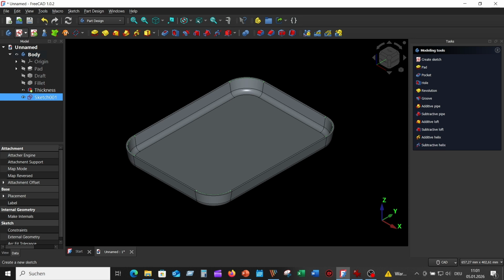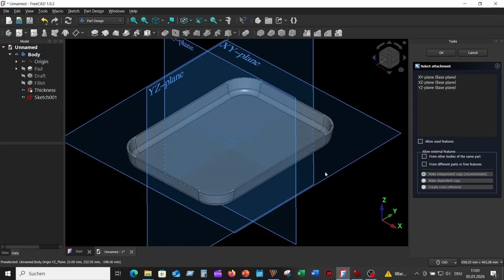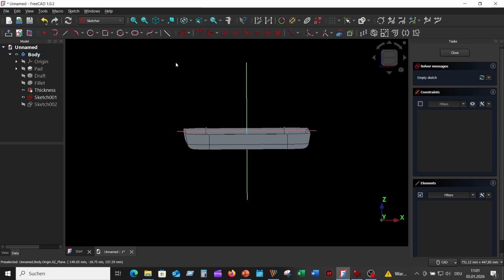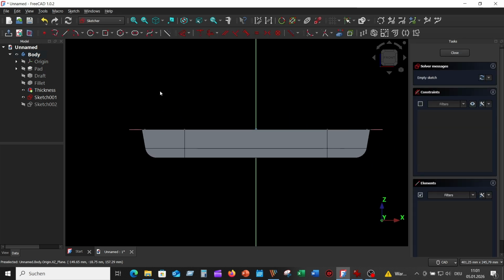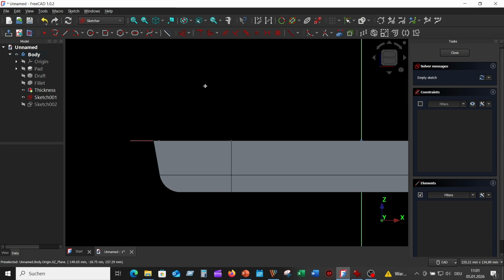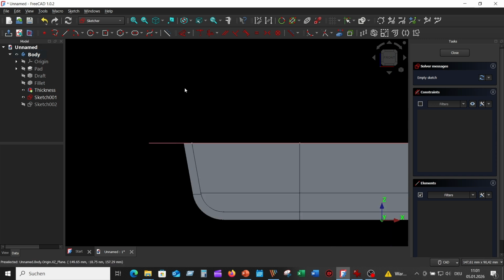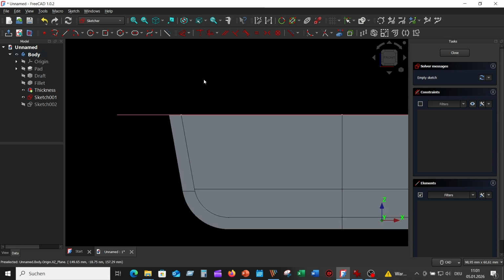We create the second sketch on XZ plane. Activate the View Section tool and extract the reference edges. Now create a second sketch for the profile with the help of Polyline tool.